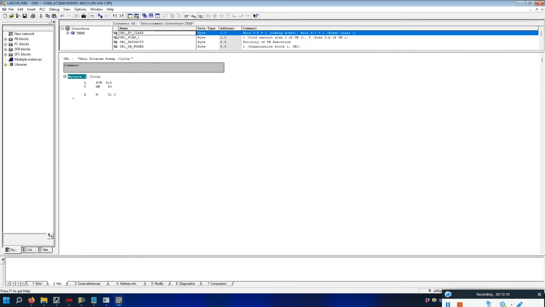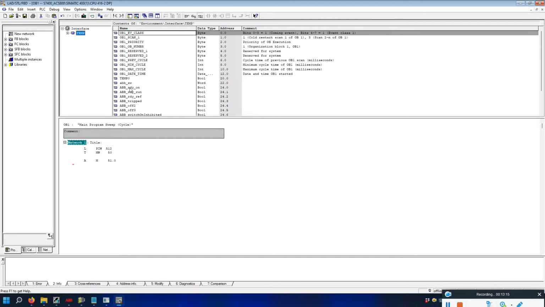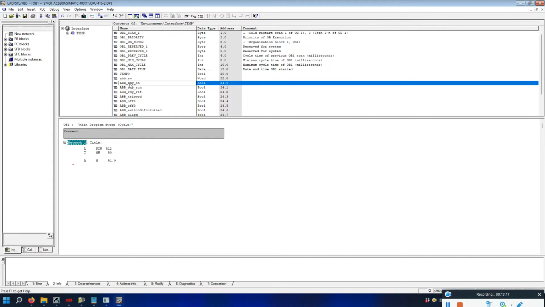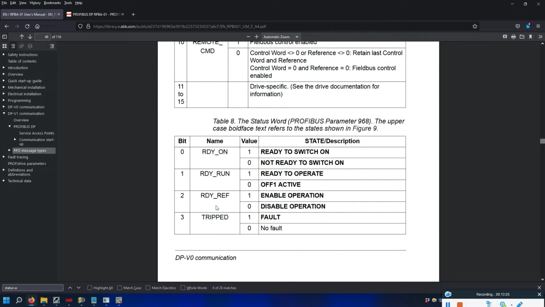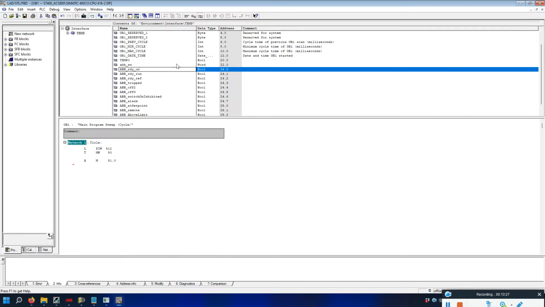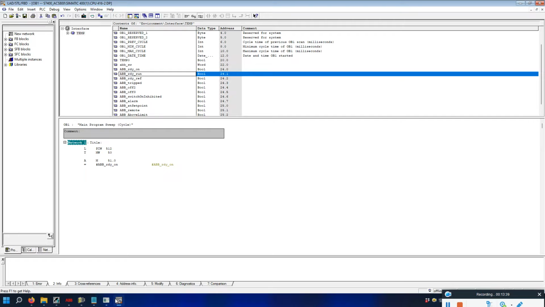So you can make some temporary variables here, like I already made ABB ready for on, because I want to keep the same name as in the manual, ready for on. Okay, so the second bit will be M51.1, which is the ready for run.